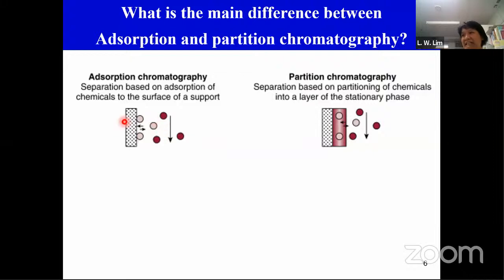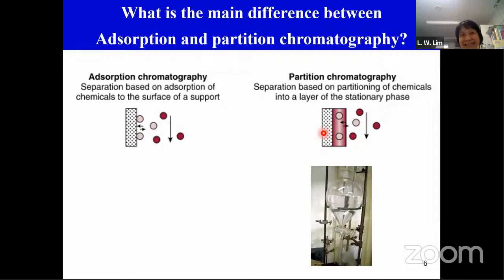Theoretically, absorption is like this, direct to the solid support. But in the case of partitioning, a part of the liquid mobile phase will form a layer on the support. This layer of liquid with another liquid will become the interactions, so we call it the partition interactions. Maybe in the first half of these lectures, Amora or Busoja already told you about liquid-liquid extractions using this separation funnel.